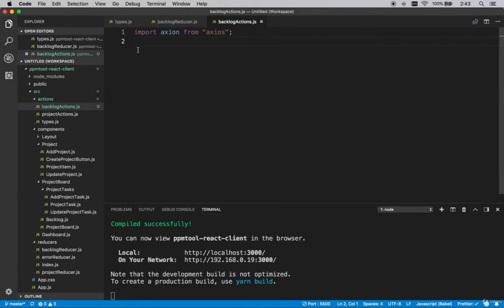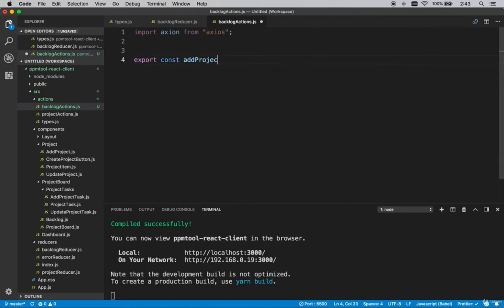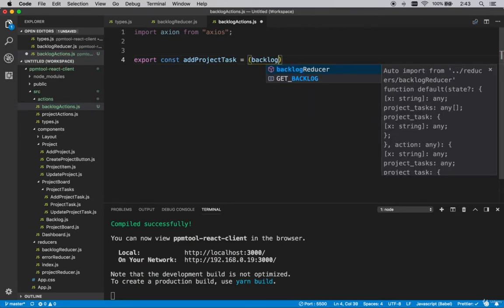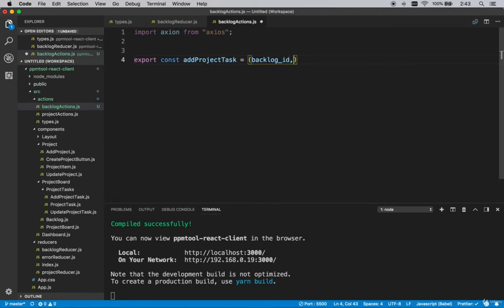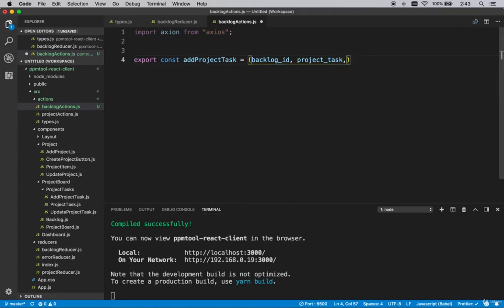Okay, so here we're going to create our first action for backlog, and it's going to be export const addProjectTask. Okay, and this is going to take the following parameters. It's going to take the backlog ID, it's going to take the new project task that we're creating, and then it's obviously going to take the history, because when we're done, if everything goes well, then we want to be taken back to the project board, right?